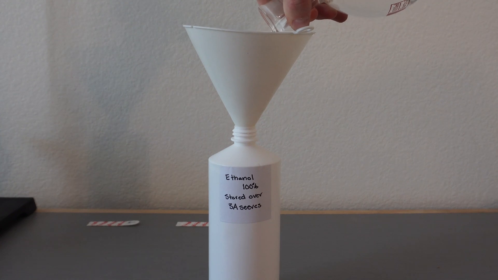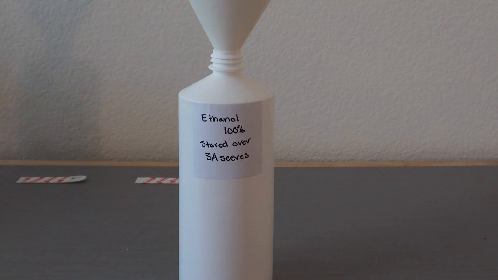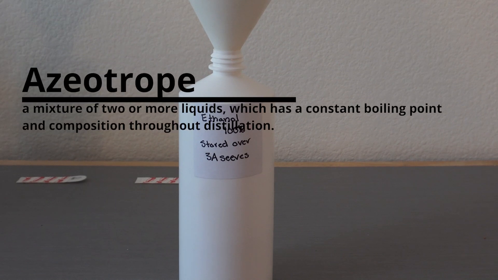The main issue with this is that the ethanol in water creates an azeotrope. This means that together they have a higher or lower boiling point than each of the individual chemicals.